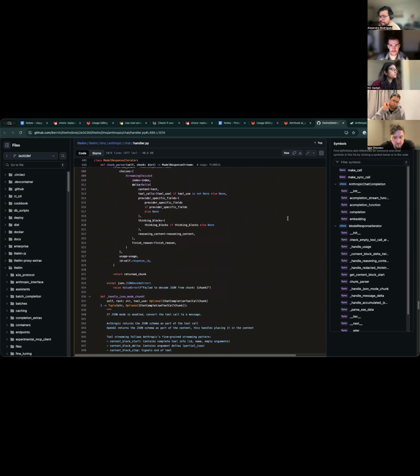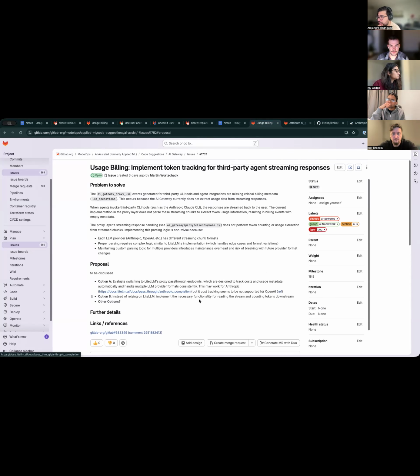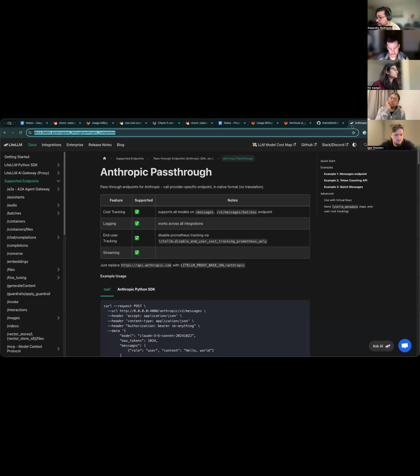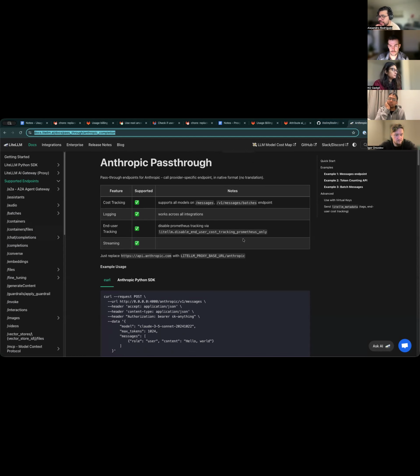In the issue that we're discussing here, thanks Martin for creating it, the first two options we have are: we already have logic for the non-streaming responses, so do we want to add that kind of logic for the streaming responses? Or do we want to instead switch to relying on the LiteLLM code that does this? LiteLLM has this specific functionality as something they aim for.